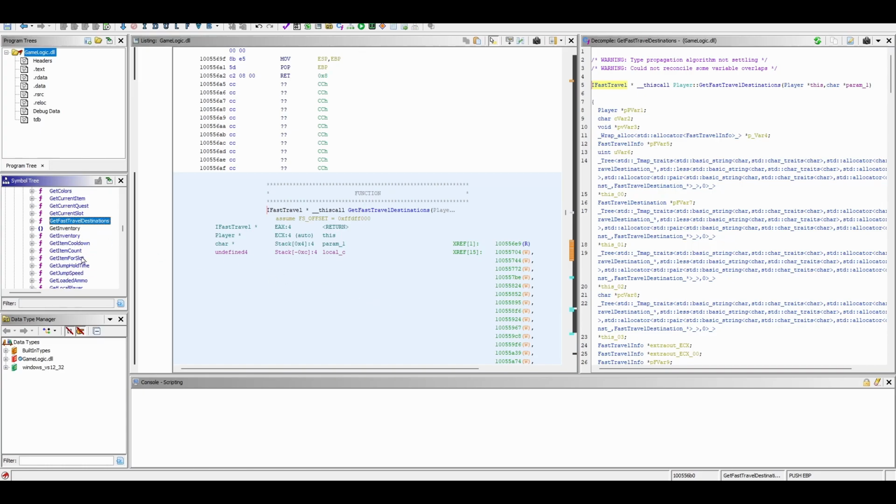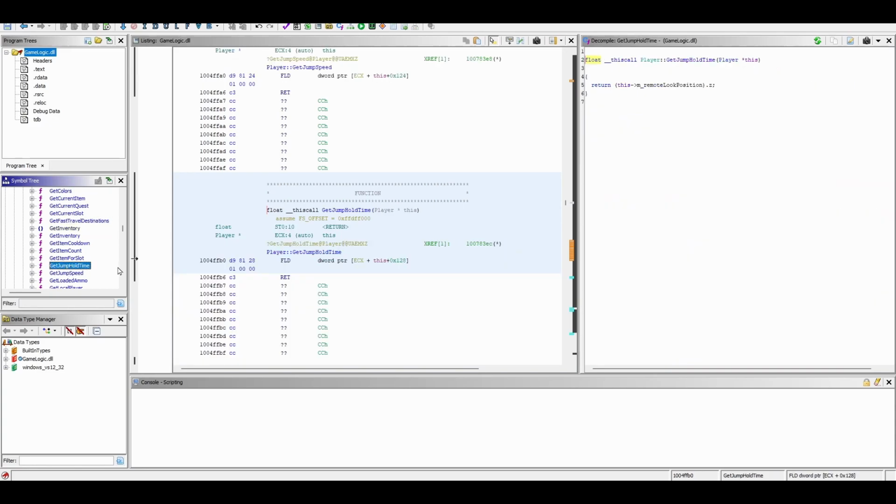Item cooldowns could be interesting. Jump hold time. That's actually going to be really interesting. I might look at that one after we manage to update our speed. Jump hold time indicates if you hold the jump button, how long, if you hold it down, do you jump before you stop going up, gravity takes over, and you begin going down. Which means that if we can influence that, we can essentially fly or float. So we'll look at that second, because that would also be nice.